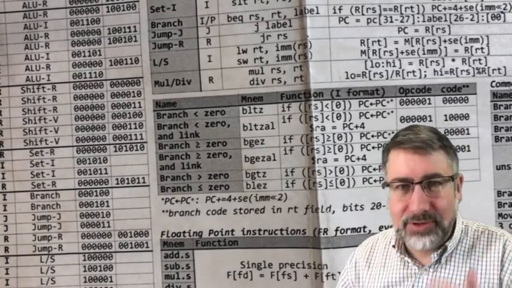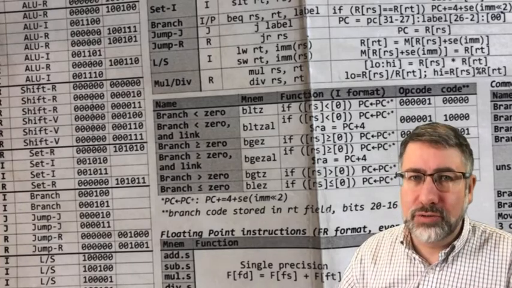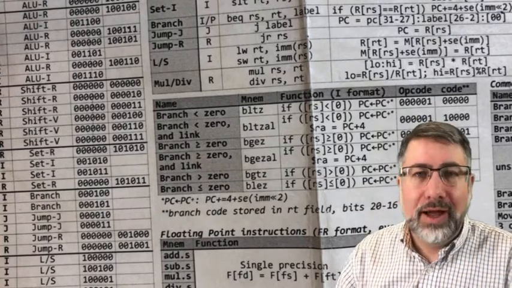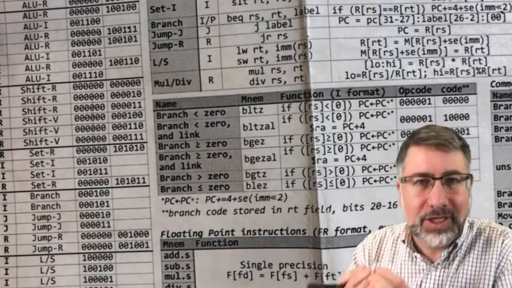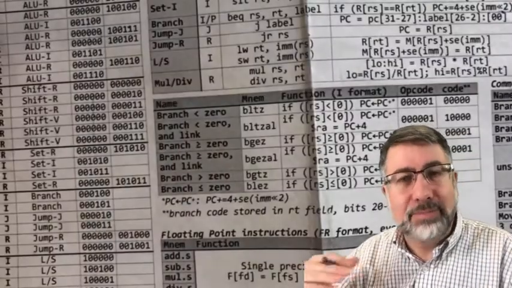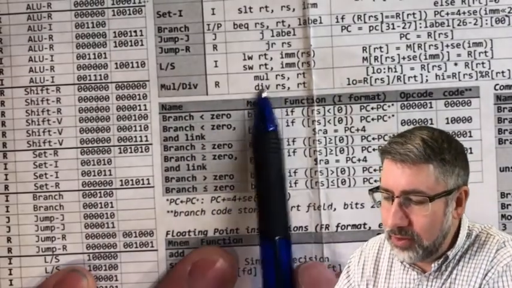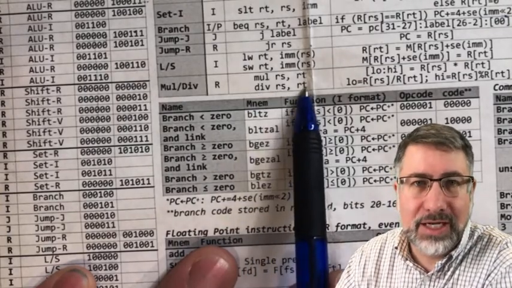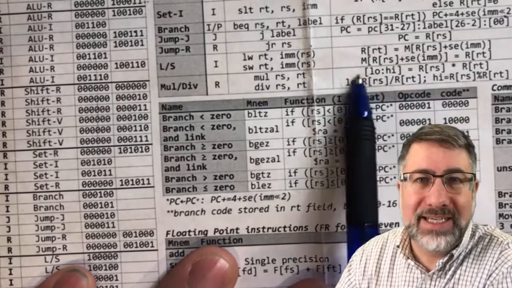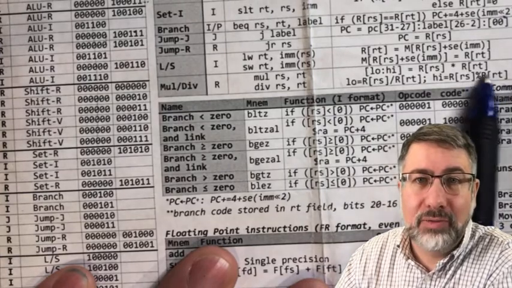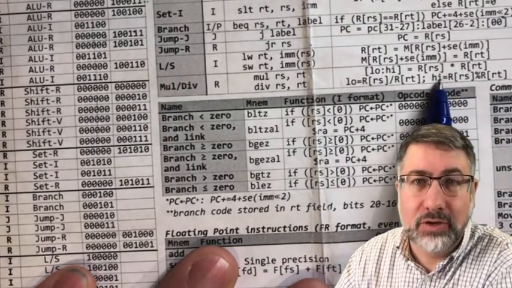So the way MIPS handles this is it says, I'm going to create 2 special new registers, calling them high and low, and they are going to contain the results of any multiplication and division operation. This happens in a completely different way. It's not actually shown on here. It's a little weird, but it happens in two passes. So first of all, say for example, you're going to do a divide. You give it 2 registers, RS and RT, and what you'd find is that the quotient is stored in the special register called low, and then the remainder is stored in the special register called high.